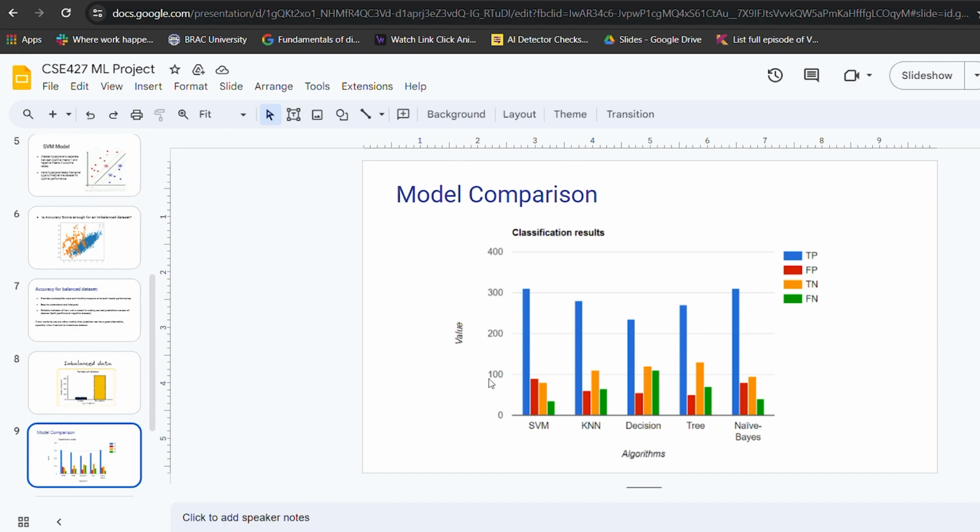Diabetes prediction has various kinds of features in it, but SVM performs well in these spaces because it has the ability to perform well in high dimensional spaces.